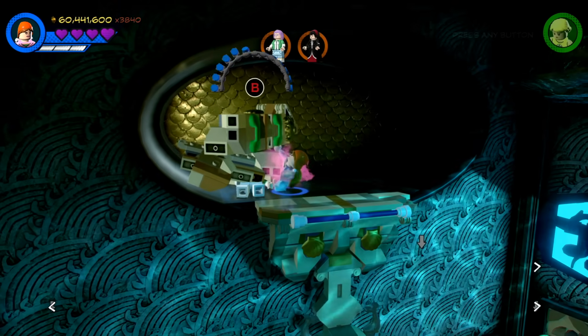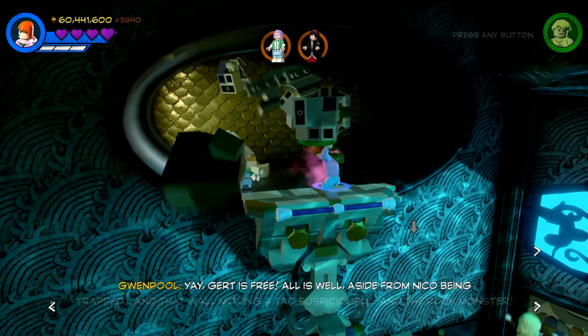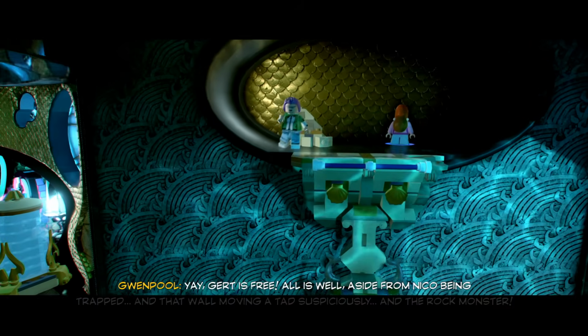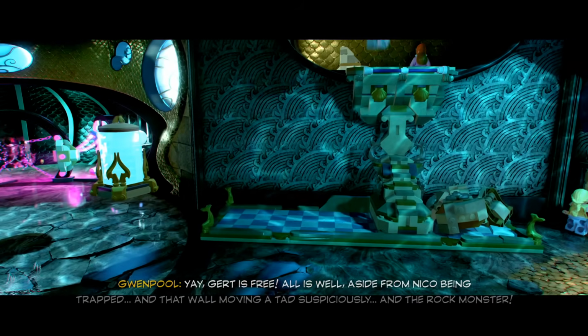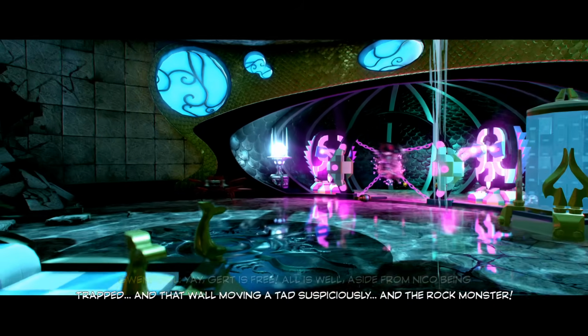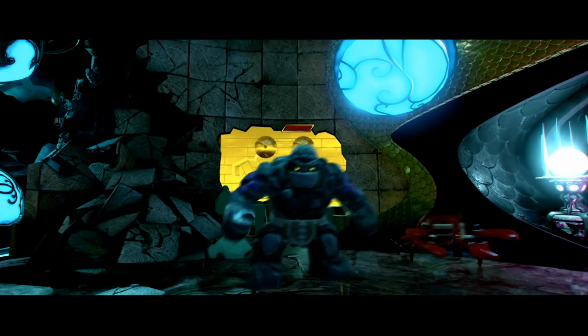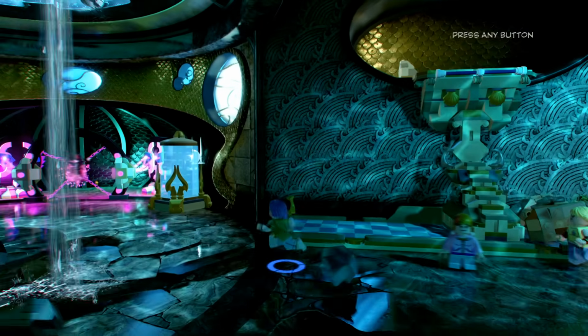Okay. So we're going to give this a pull. Hey, Gert is free. Clear that. Well, aside from Gert being trapped, and that wall moving a tad suspiciously, and that rock monster. Oh, okay, great. Okay, I will say, by the way, that design is really cool. All right, here we go.